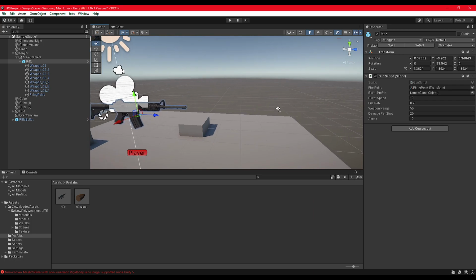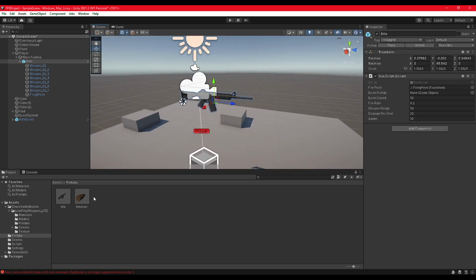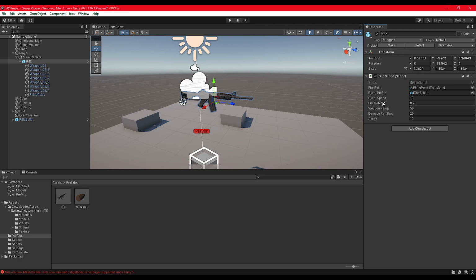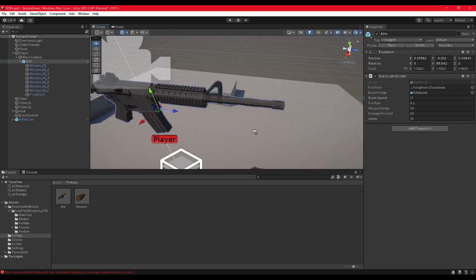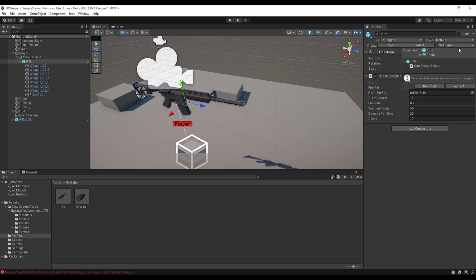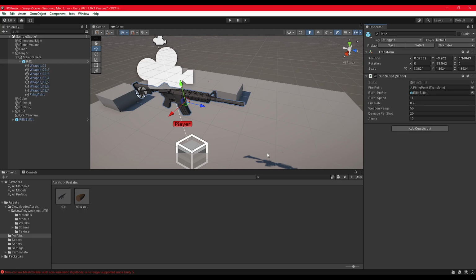Now this is where things get a little bit different. We can still drag and drop in here like this. And you'll notice we have a new little blue bar here and one here as well. If we go to overrides, click apply, that will apply that. What that meant was we made a change in the scene that only that object had. So if I change bullet speed to 11, you'll see the blue bars reappear. And so now only this object has that. If we want all the guns we ever make to have a bullet speed of 11, we need to go to overrides and click apply all. And that'll apply it to all of them.